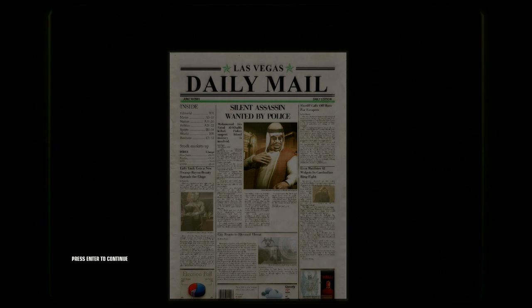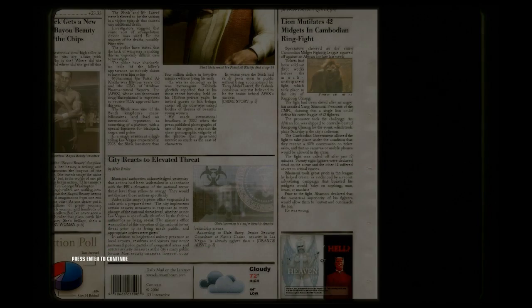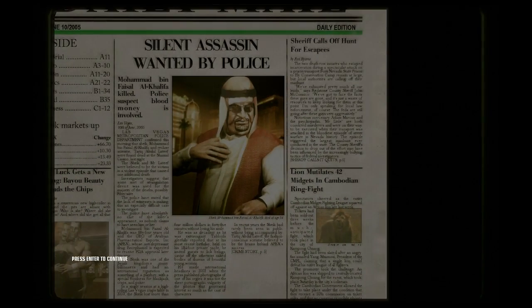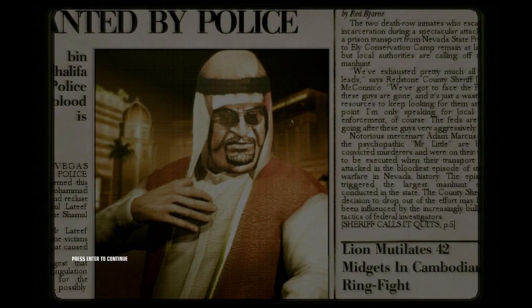Oh, it's the same old newspaper, but I want to take a closer look at the Sheik here. You know, he really looks like that guy from the riverboat, doesn't he? I mean, look at him. He's got the same exact face. You know, I'm thinking that guy just pretended to be dead. And he's just trying to live a life as a billionaire.